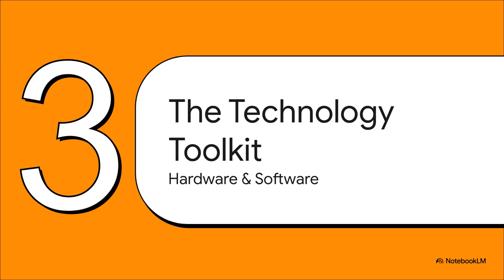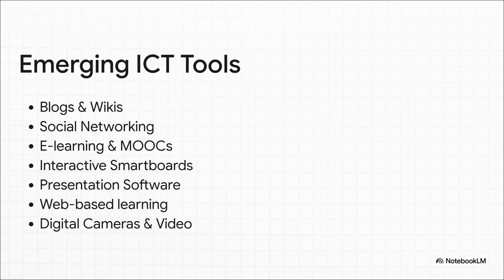Okay, now for the really cool part. Let's open up this giant toolkit and see what kind of hardware and software actually make up this ICT universe. And believe me, it is incredibly diverse. I mean, on the software side, the list just goes on and on. We're talking about everything from the blogs you read to social media to the e-learning platforms and smartboards that are totally changing how we learn. These are the tools we actually touch and interact with every single day.